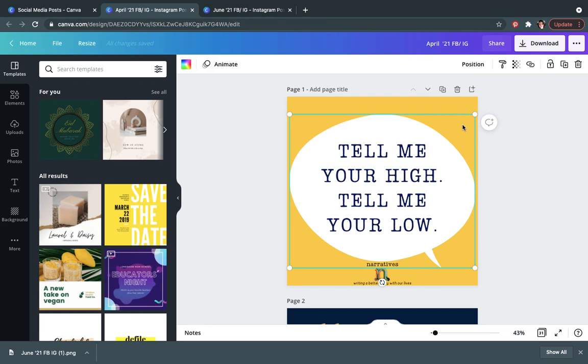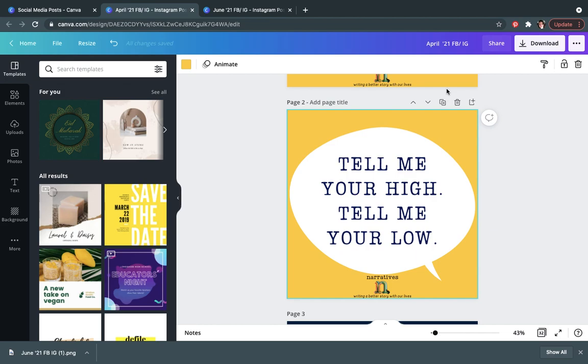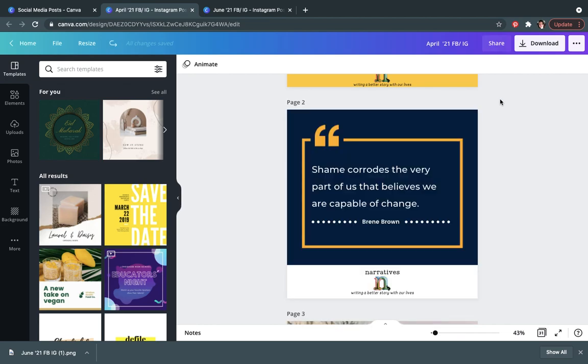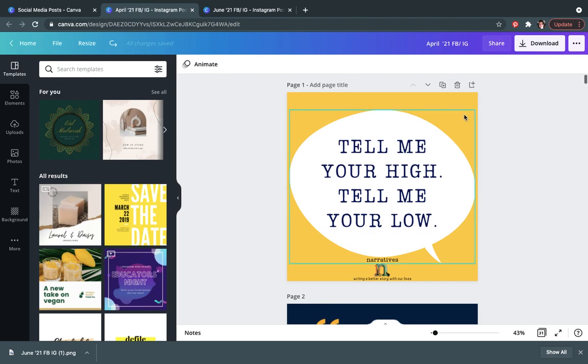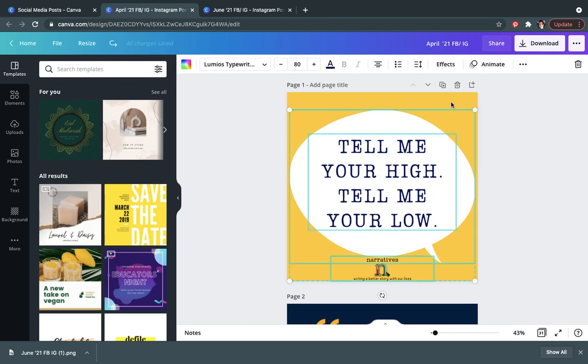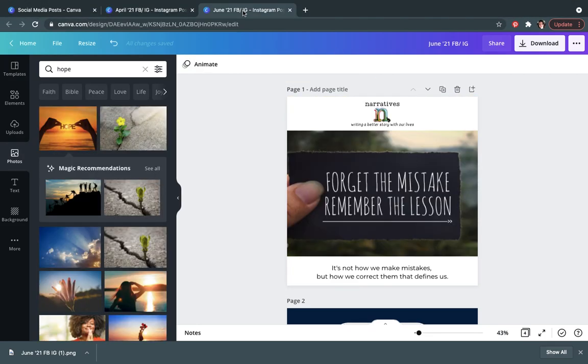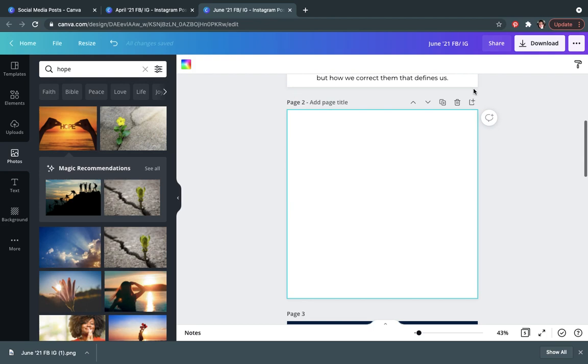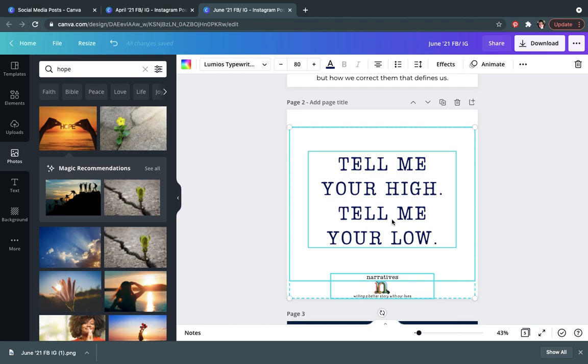I might change the wording, but I wanna repeat this. In this situation, I wanna copy this whole thing. I don't wanna use my duplicate buttons because it will duplicate it in this folder, and that's not what I want. So what I'm going to do is click on this page. I'm going to use Command or Control and hit A for all. And then I'm going to hit Command or Control C for copy. And then I'm going to go to my June page. I'm going to add a page, make sure I'm clicking on it, and now I'm going to hit Command or Control V for pasting. There it is.